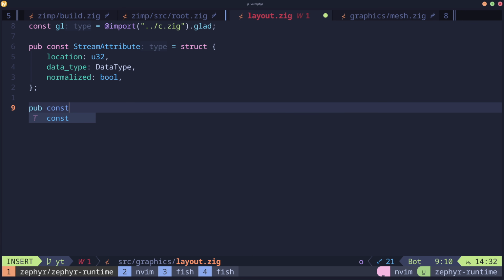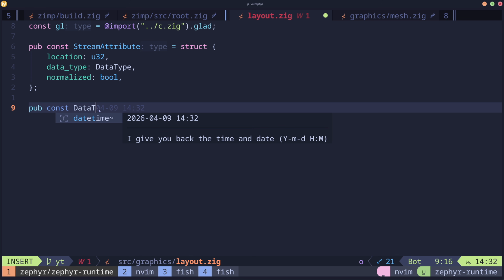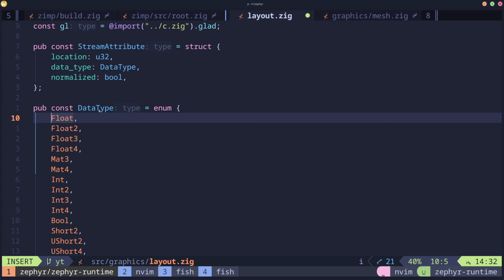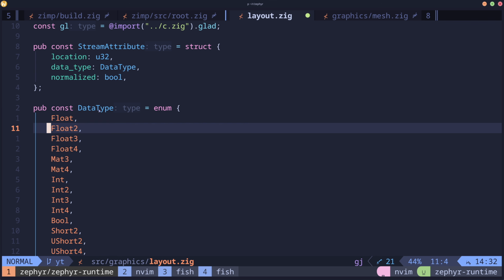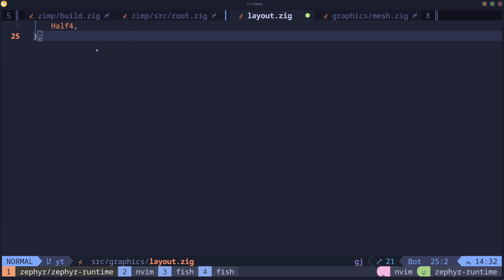So I'm actually just going to copy, paste a few things in here. Anything that's very repetitive, I probably will say just for the sake of episode length. So these are all going to be all the types we support: floats, matrices, ints, shorts, all those. Then again, I'm just going to grab the rest of this and explain it as it's written.